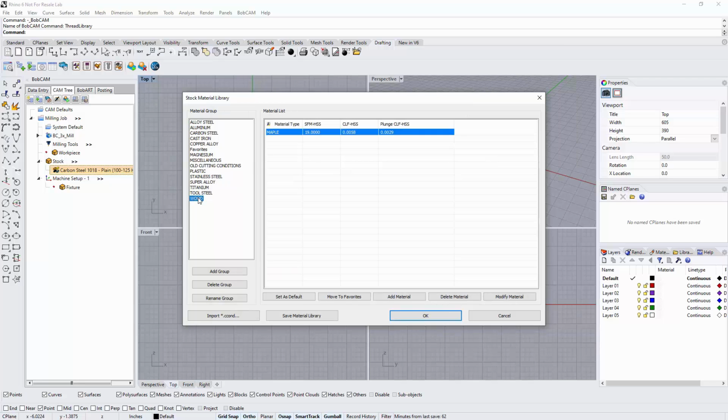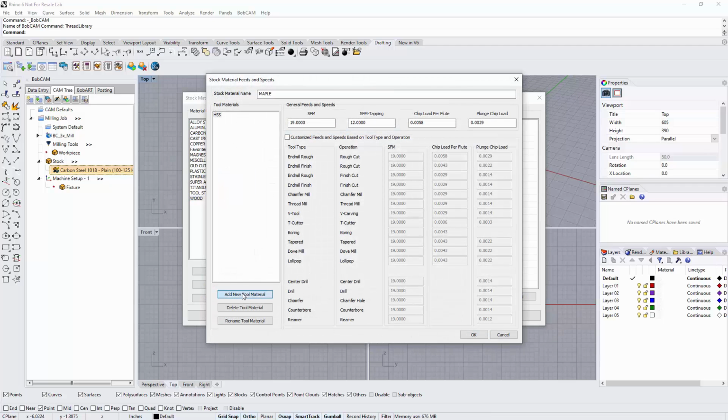Or if I went into wood here, I can open up that feature and I could add new materials in. So I could come in and say that I do want to use an insert cutter for this. And so I'll hit OK. And now I have my high-speed steel and then my insert. So I would have to come in, and I'm just going to use the same values we had for aluminum, and just type that in right there, and that's going to update the feature.